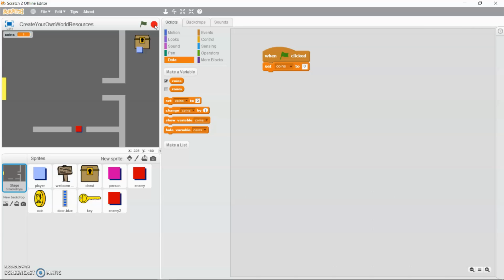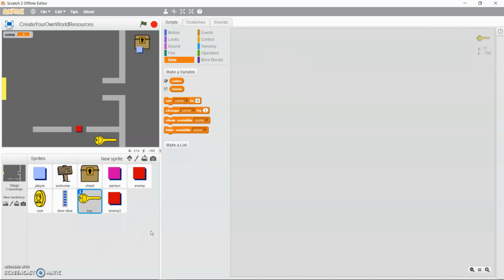So now you're going to add code so that some of the doors in your game world are locked, and the player must find a key to open them to get to the next door or to the next room. So switch to the key sprite, right click on it and choose show so that it appears on stage. So key, right click, show, right over there.